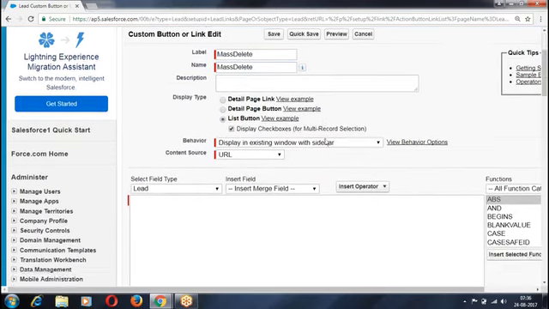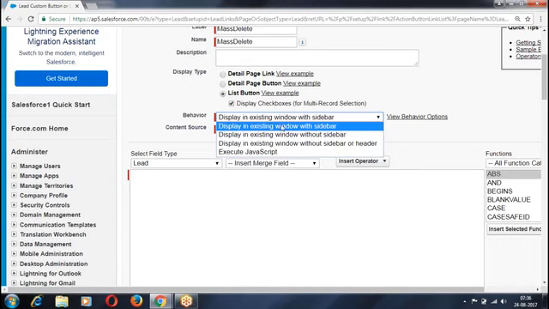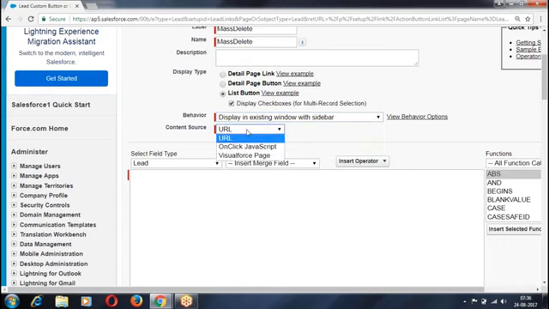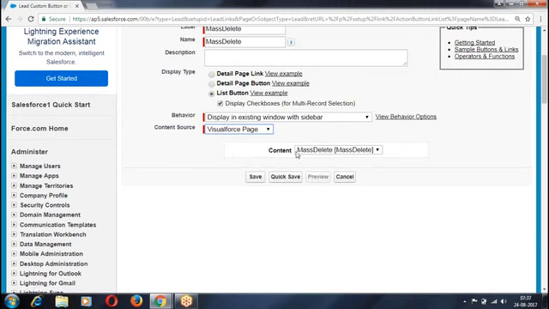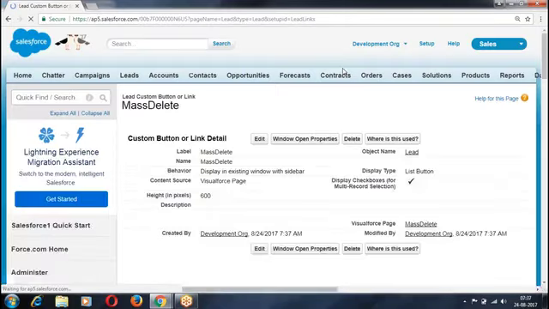List button. Do you want the check boxes? Yes, because I need to select some of the records. I need check boxes for every record. Display in the existing window. What do you want to display? Visualforce. There is only one Visualforce page which has an extension of standard set controller. So straight away the page came. So the creation of the button is done.